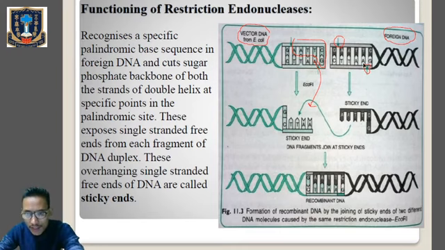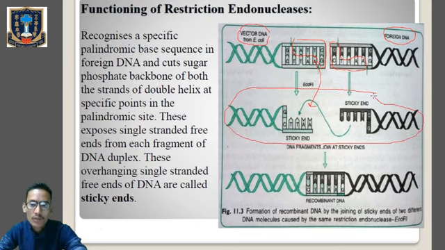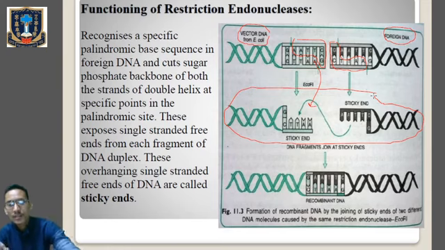So you can see over here A, T, T, C and G, same one. Okay, the same sequences will be removed from the foreign DNA also. So these sequences are being removed. G was there, then we have C, T, T, A, A, or we can say A, T, T, C, also removed from the foreign DNA, and we are getting this type of structures after being recognized and cut by the restriction endonuclease enzymes. Is it clear for you how the cut is being made?